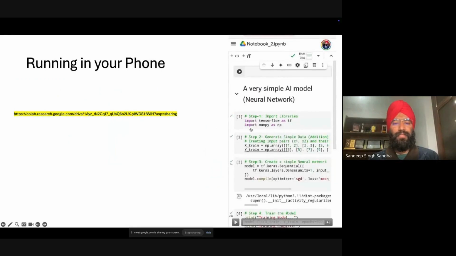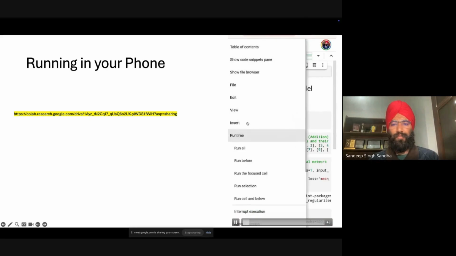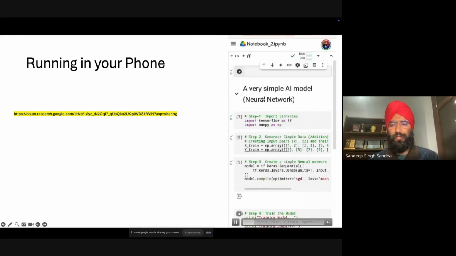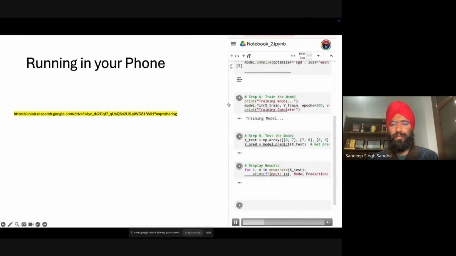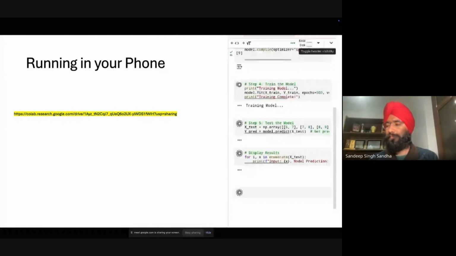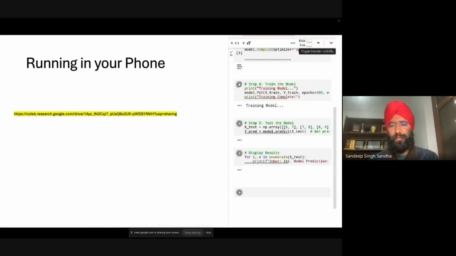We saw a simple example of how you can run AI on your phones, right? Let me play this video. If you open the link from the last lecture, I showed you that on your phone you can open it and click run all like this one, and it will train an AI model on your phone. This is a recording from my phone itself. In the last class, if you did this AI model coding on your phone, just give me a thumbs up if you were able to run this on your phone. Okay, so many students were able to run this on their phones. That sounds great.